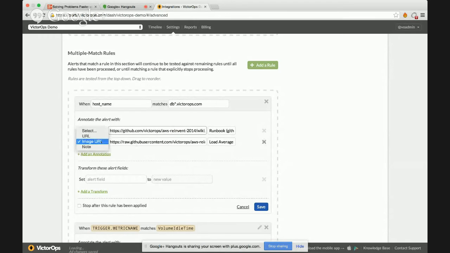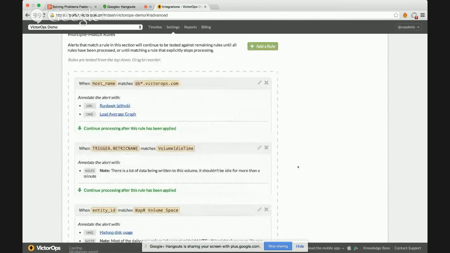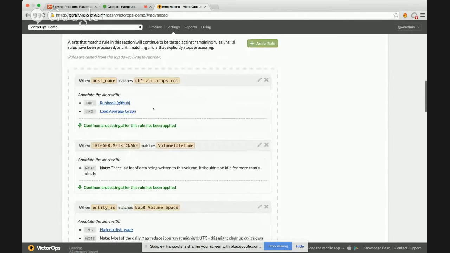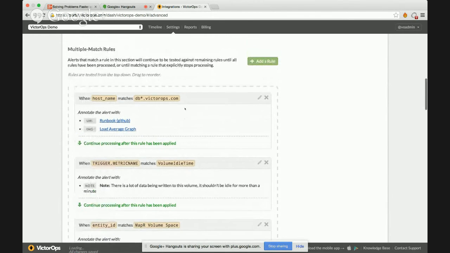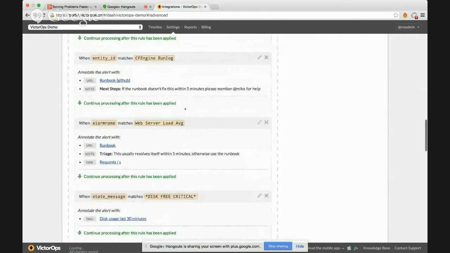Additionally, we're also going to, in this case, provide an image URL. What this is going to do is go out, and much like we did with the run book, pass in a variable and then grab an image for me that's basically a graph, a snapshot of what's going on at that point in time. And then below that, we've got the ability to transform the field, and I'll show you that here in just a moment. So that's the high-level quick summary of how these alerts work when you start building out your rules within the transmogrifier.